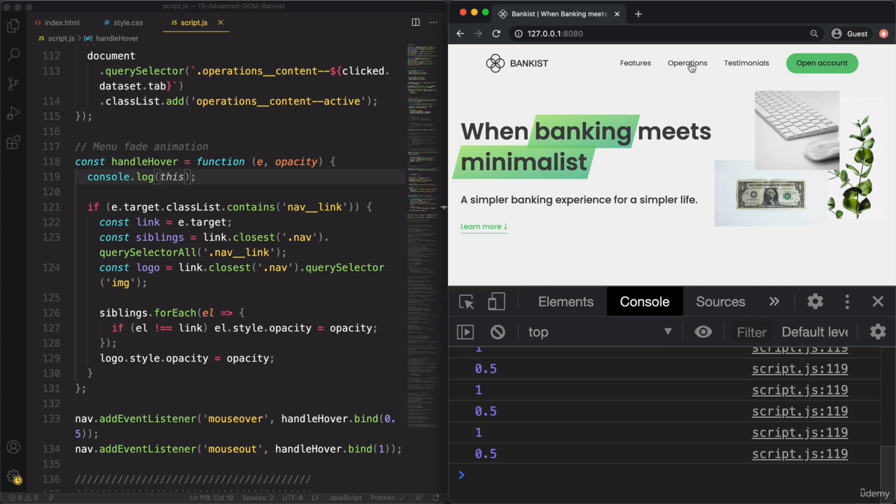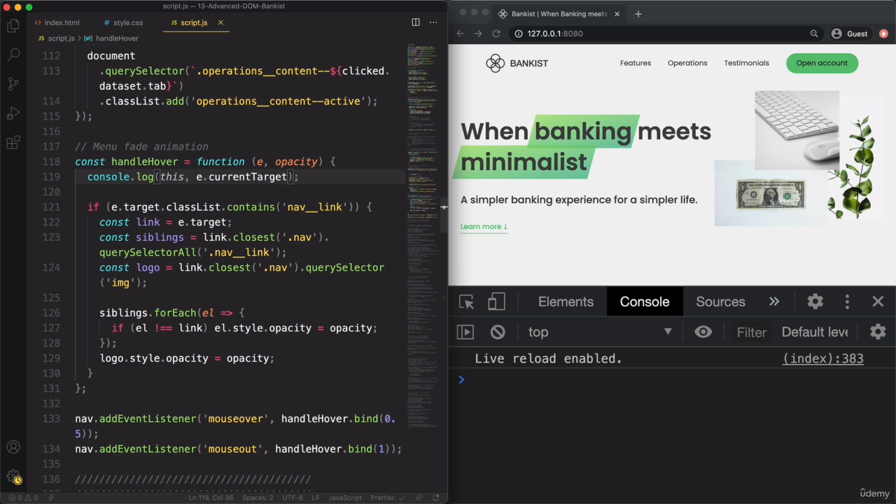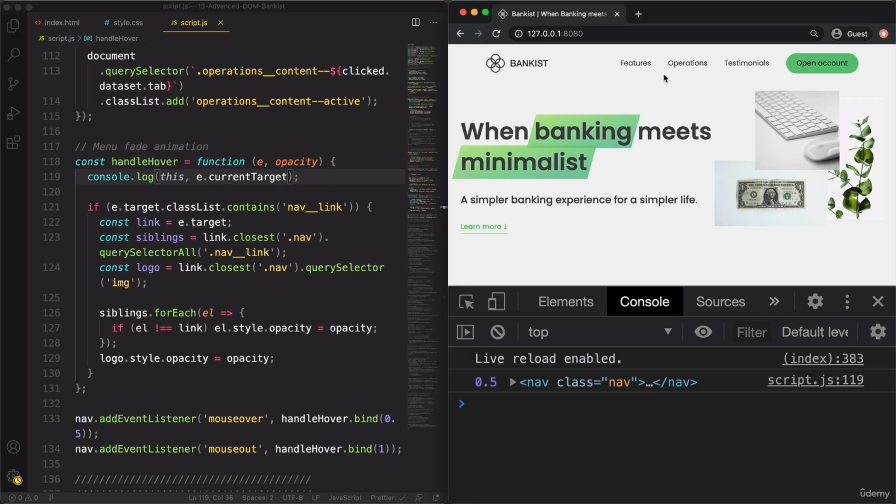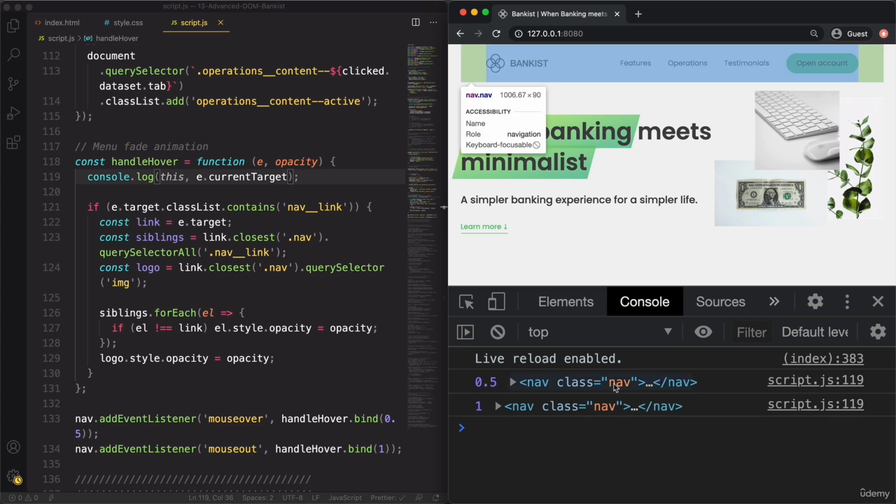All right. Now remember that usually the this keyword is equal to current target. So let's also check that. Okay, but current target will of course remain unaltered. So you see that it is still of course the navigation element. Okay, so by default the this keyword is the same as the current target, so the element on which the event listener is attached to.